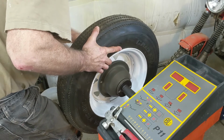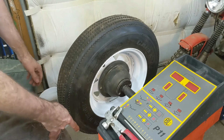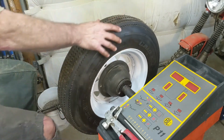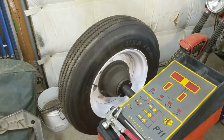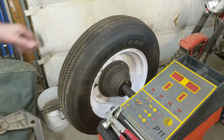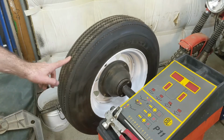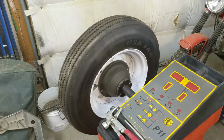Again, this is about one step up from a bubble balancer, and I got my foot now. I put my foot on the brake just to tighten up, make sure the wheel's snug. There, good and snug. Now, to my understanding, there's some adjustments that need to be made. See how much that tire's out of balance? Look at that. So that's going to take some weight. Let's have a look. I got it filled with air to where it's supposed to be for road. All right, will it stay there? Look at that, just a touch. So definitely going to take a bit of weight on that one.